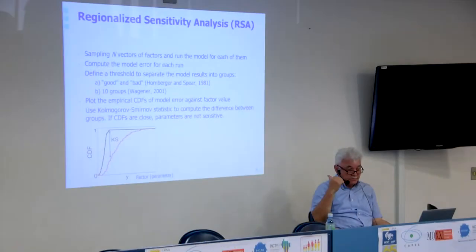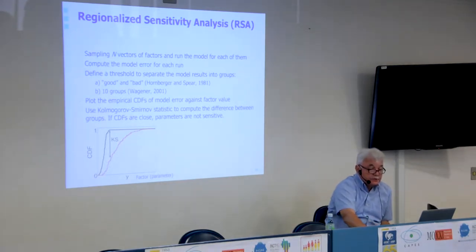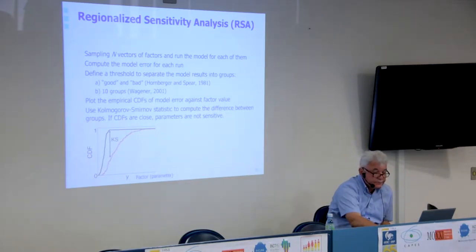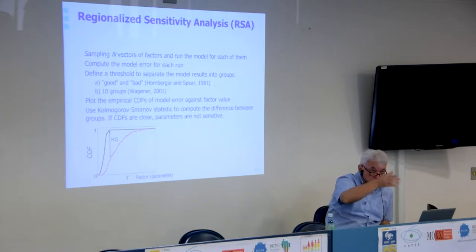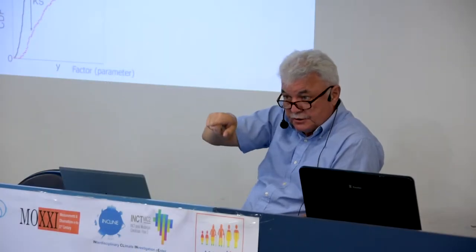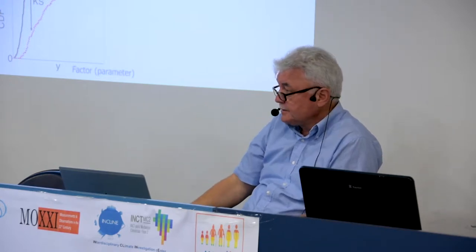So, Wagener suggested an update for this, and later also a similar update in the papers of Pianosi. You can do it for many factors, yes. You can have vectors of factors, joint distributions, or not joint, so you can do different things. But if you want to look at one, then you fix all parameters at optimal values, and then you have a more detailed analysis because you look at only one parameter. That's right, yes.